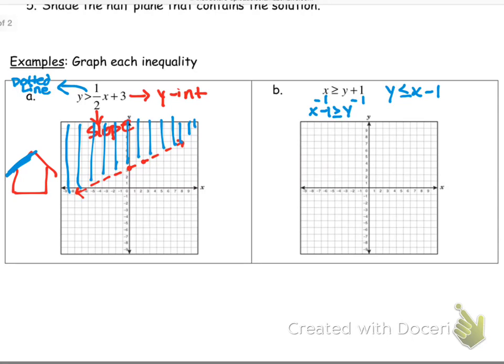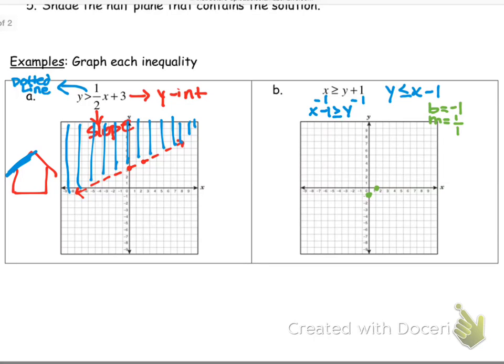Now I'm going to graph it the same exact way. My b is -1, and my slope here is 1x, which is just 1 over 1. Maybe writing that on the side will help you. So if my b is -1, I'm going to go to my y-axis, plot a point at -1 here, and my slope is a +1, going up 1, to the right 1, and there is my next point. If you want to keep going, you could definitely keep going.